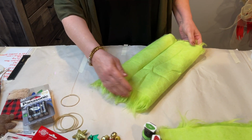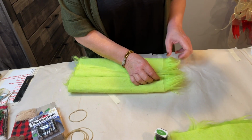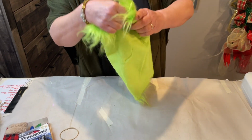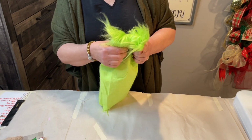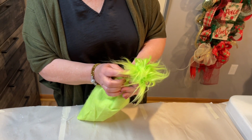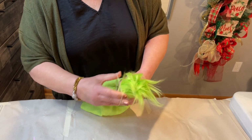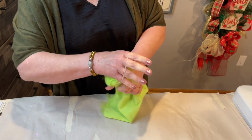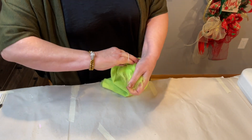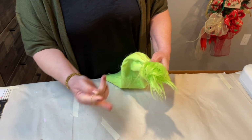And you take the end where the fur's hanging out real long. That would be the bottom. And you want to gather that together. And I know it's really thick, but just do the best you can at gathering that together. And then we'll put a rubber band around it. And I'm going to do that twice.